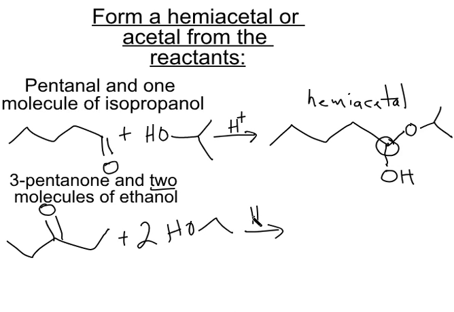In order to do this reaction, we also need our acid catalyst, and our carbon backbone, the 5-carbon backbone, is not going to change, so I'm going to redraw the carbon backbone. And when we put the alcohol branch on to the acetal carbon, the oxygen from the carbonyl is still there, and that will get one of the branches, and then the other branch will come from the alcohol. So this is one of the alcohols, this is the second alcohol.